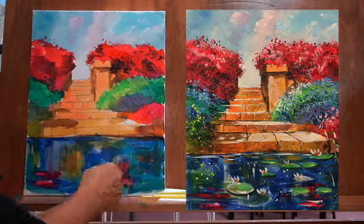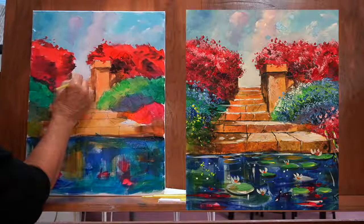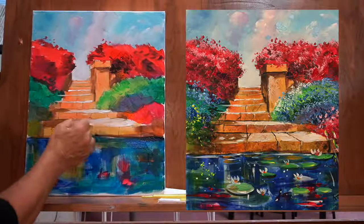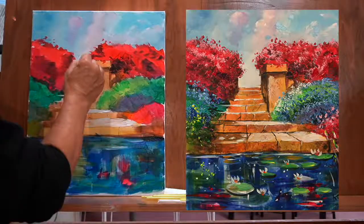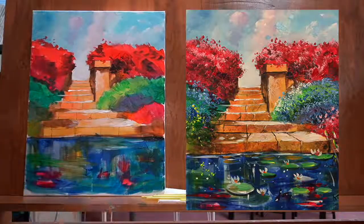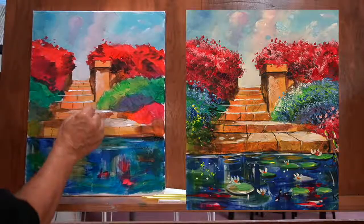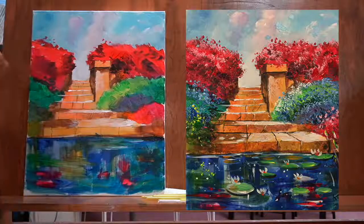I've been blocking in the blue water, and while we were talking, I was taking another sip of wine. While we were talking, I was thinking that in hindsight, I may just paint it blue in the beginning and just work on the highlights. So when you come, that's some of the things that we do. We get another look at it, see if we can streamline it, make it easier, make it faster, make it quicker, because we have a 3-hour time restraint. So it's very important for us to think about that for our guests and make sure they're successful at doing their painting and having a good time too, which is a real feat.